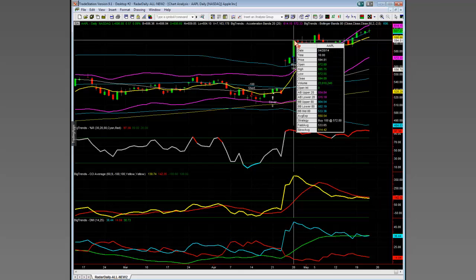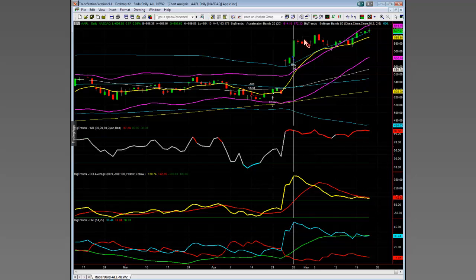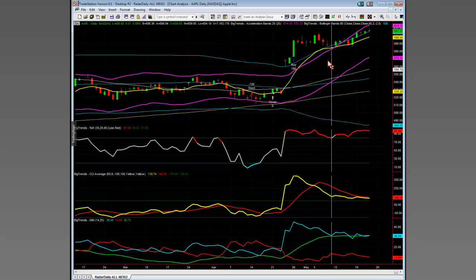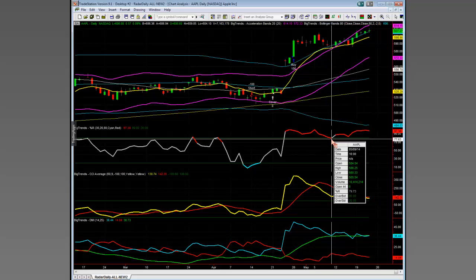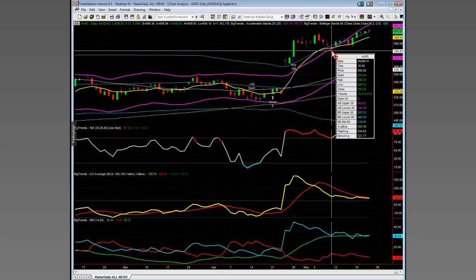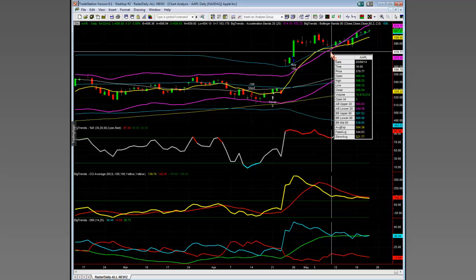Interestingly, if you miss that first move up, and you're saying, okay, now what? Well, you see it's continuing to go up. Then we start to get a little bit of a settle down back into the acceleration band, and more importantly, the %R gives us a test back under that 80% level. I was doing one of my Friday trading room classes for my trading room students and basically saying, look, this is a great opportunity to create kind of the equivalent of a covered call, but with a lot less capital at risk.